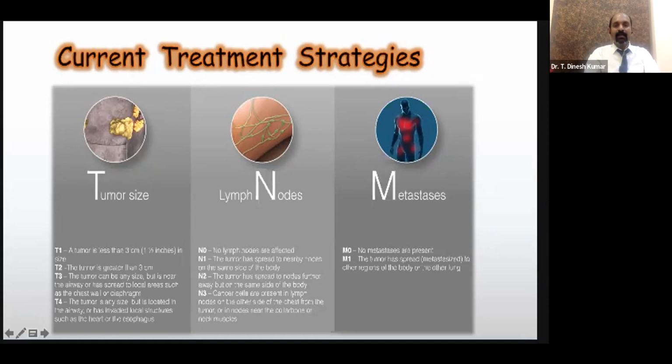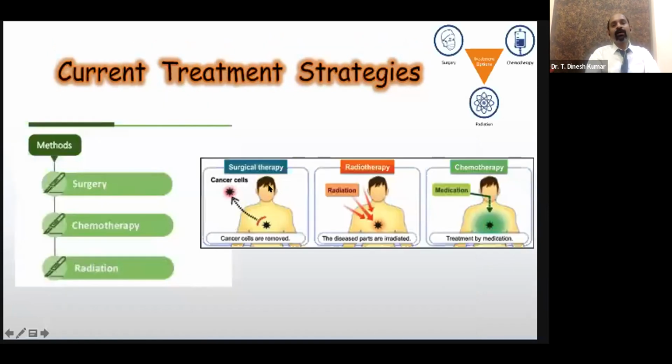But unfortunately, these predictors are subjective, and they often lack sensitivity, and hence they are relatively unreliable, meaning that very often two tumors with an identical staging and grading behave in a totally different fashion. Although one responds to therapy, the other one is lethal. Furthermore, these methods also do not reflect the aggressiveness of the tumor, the prognosis, and response to therapy. So these are the various problems encountered with TNM staging. The current treatment strategy is based on the TNM staging, and this is what we do: either surgery, chemotherapy, or radiation.